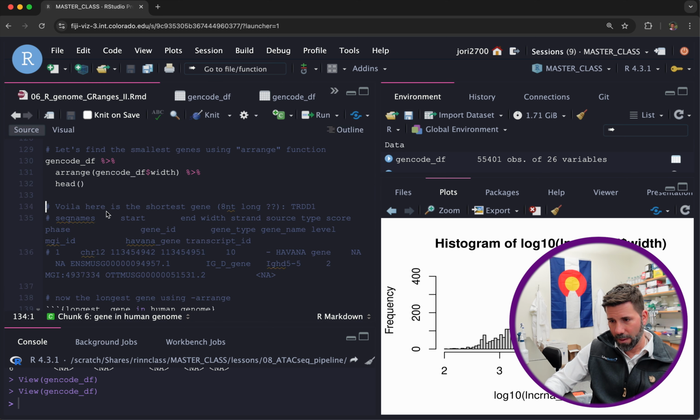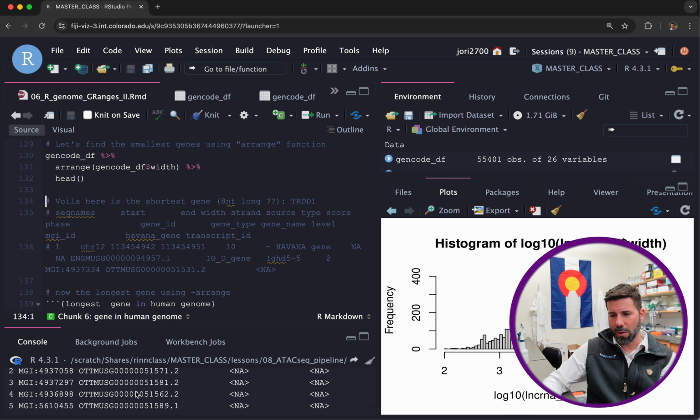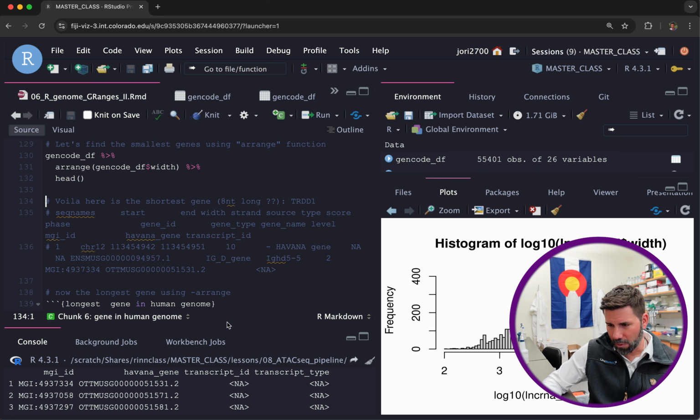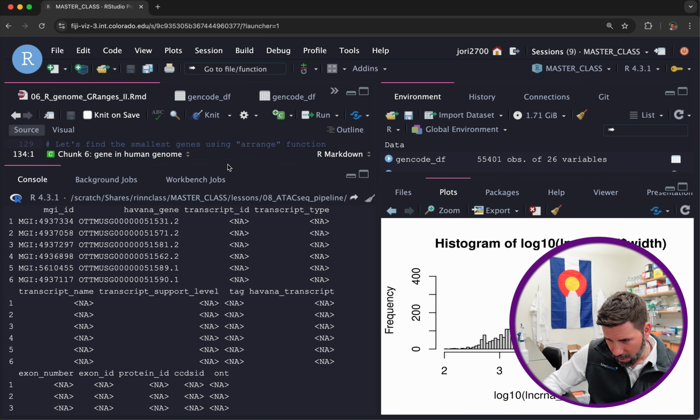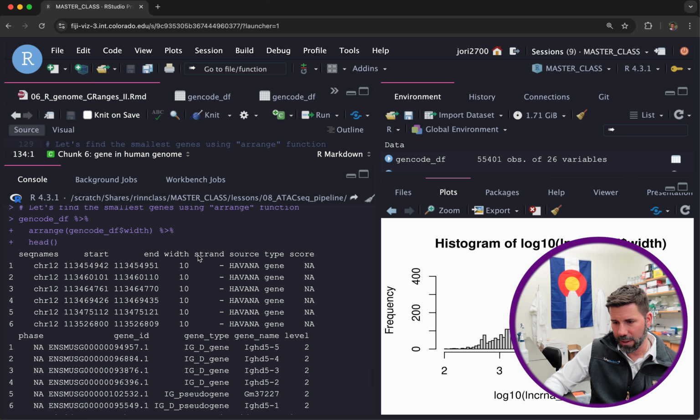Interesting. I don't know. Well, GenCode DF. Oh, we ordered them here. Okay, so in the console, because we just piped it to a head, we listed out with this head command the smallest ones.